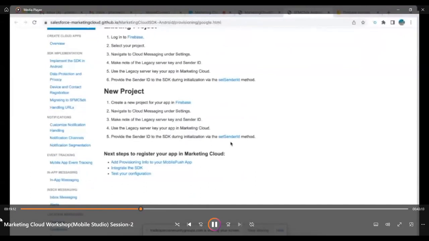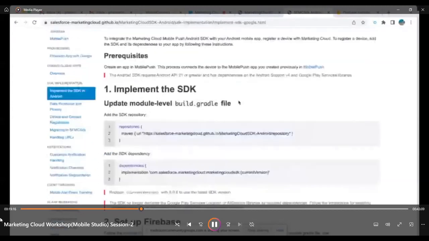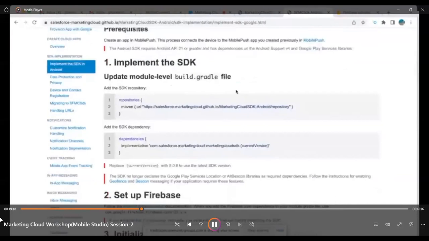So it's the same kind of concept. There are some prerequisites for Android as well, which include the module level settings. As every developer has some idea about what an SDK repository is, as I said, both apps require an SDK. Without that, we can't communicate, because Marketing Cloud has already done a lot of the work for us. We are just leveraging their SDKs, the repositories, and all the dependencies.